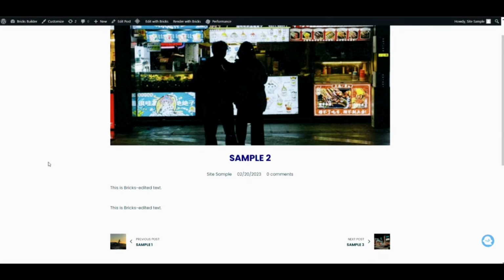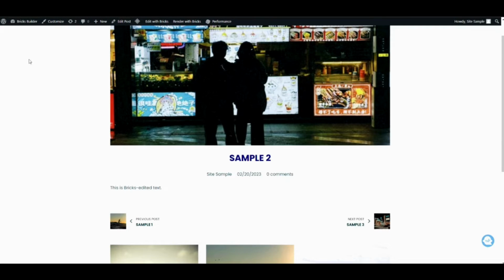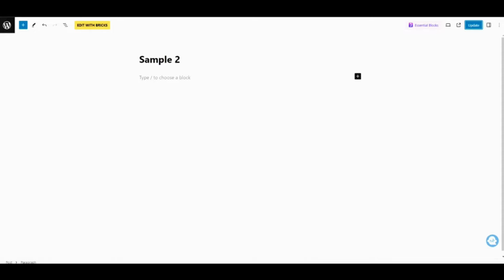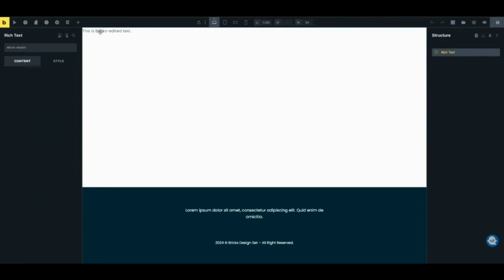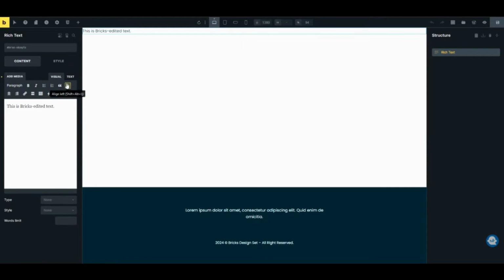And now we go back and see the sample. There's no more duplicate. So this is kind of a workaround, because when you edit using Bricks in your single blog post template with the text editor, it makes a duplicate text entry in your WordPress block editor too.